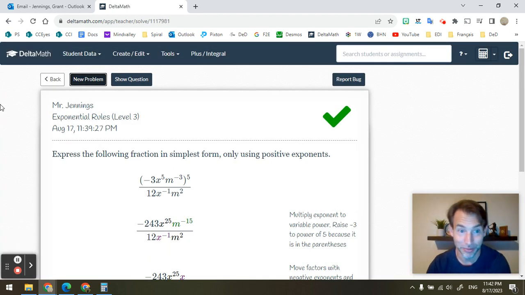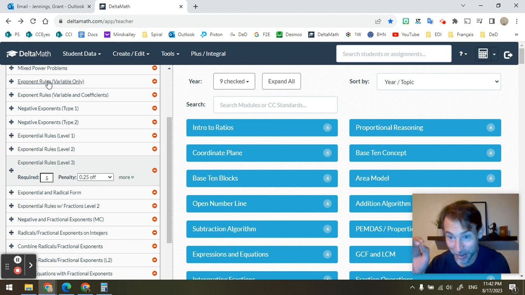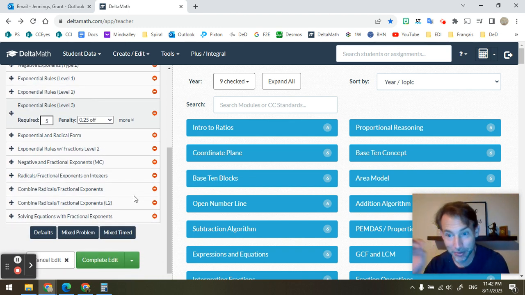Practice these. These are really like practice a lot of your rules at the same time questions. Okay, cool. Next, we're going to get into some more advanced stuff here where we look at fractional exponents. So let's take a look at that and break those down, in exponential and radical form.